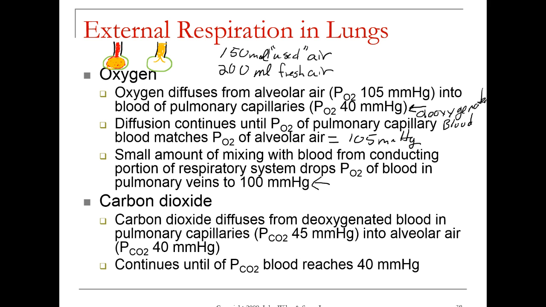Now let's look at carbon dioxide. When you breathe, you usually breathe out a higher percentage of carbon dioxide. The carbon dioxide level in the deoxygenated blood — that low-oxygen blood in the pulmonary capillaries — will be 45 millimeters of mercury. That 45 mmHg partial pressure of carbon dioxide in the deoxygenated blood, which has come from all your systemic tissues, will go down a pressure gradient into the alveolar air where the partial pressure of carbon dioxide is 40 millimeters of mercury.